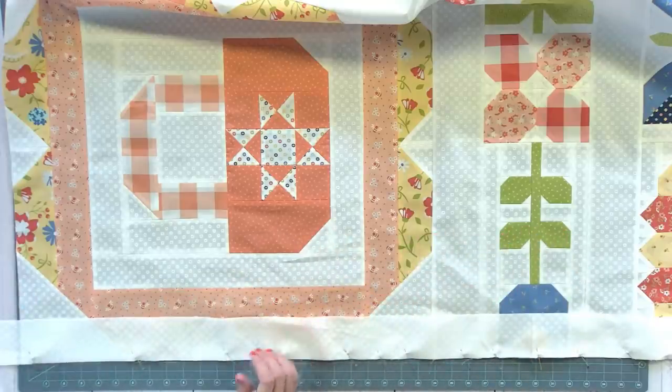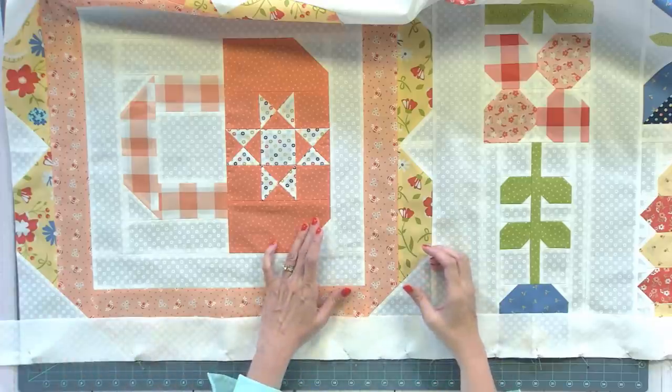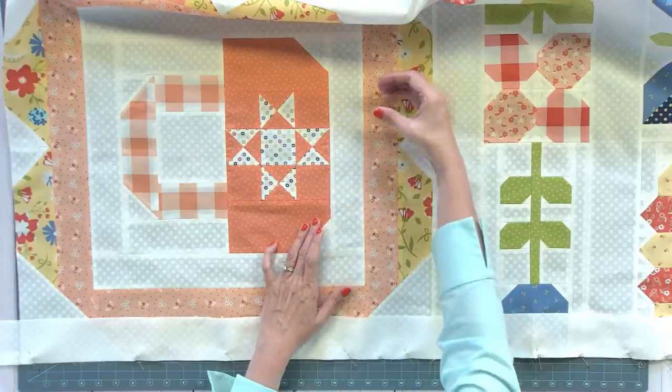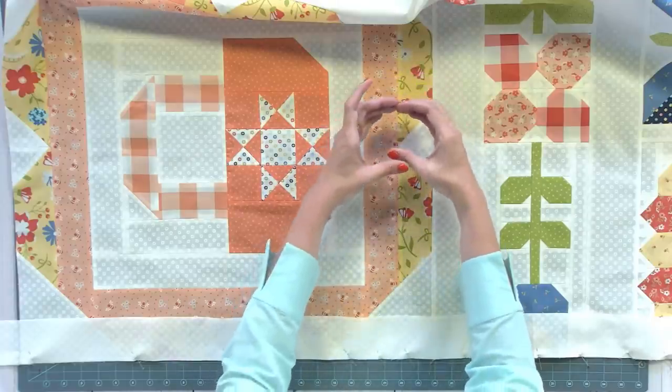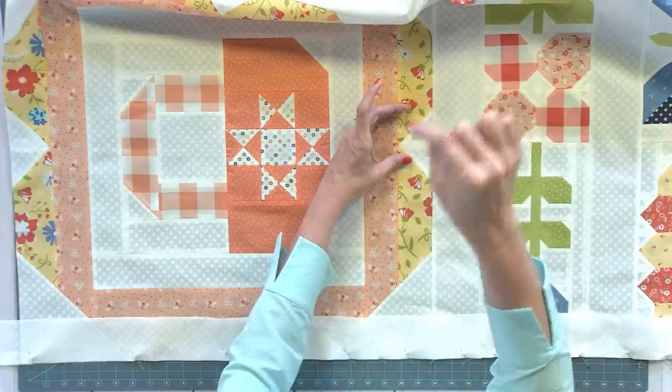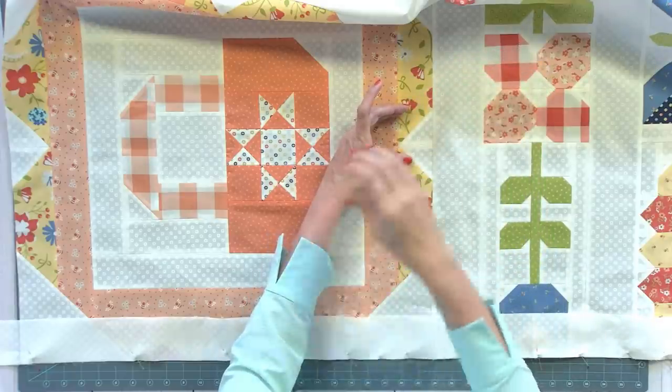Will a cone of thread fit on a Brother machine? You can adapt a cone to any machine by buying a thread holder, and you put that thread holder behind your machine, and it's like a big cone thing. You put it on and then you just pull it up and loop it through like normal.